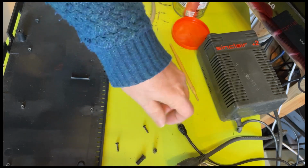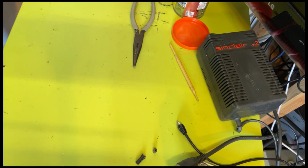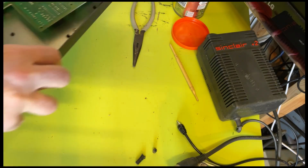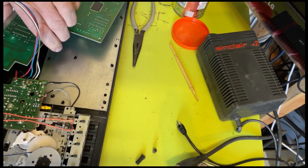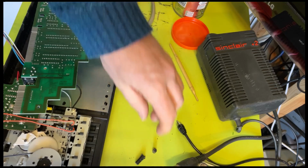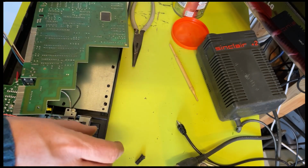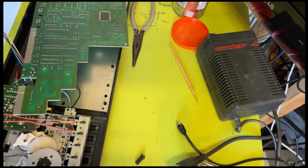So next step, bung those screws in there, and I'm going to grab this thing back, and I think the only thing we can practically do is try and glue it. I'm not confident that's going to be much good.